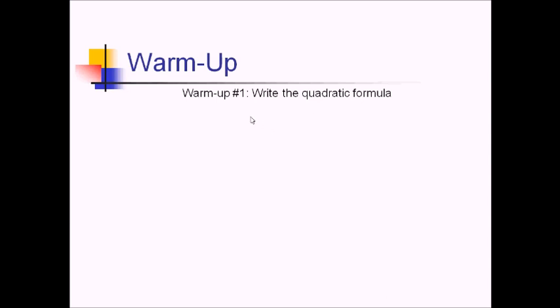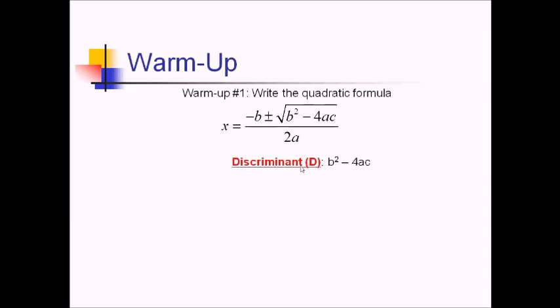All right, here it is again. Now, the reason we had you write this again, other than just wanting to make your life difficult, is there's a specific part of the quadratic formula that actually tells us quite a bit about the roots of an equation that we're trying to solve. And it's this little part in here, this b squared minus 4ac. This has a special name, and that name is the discriminant, which we will call D for short.